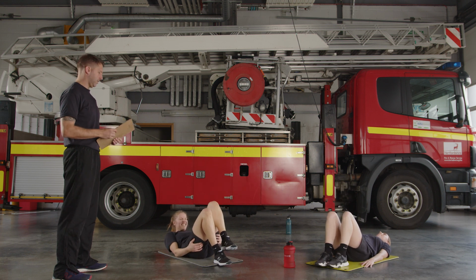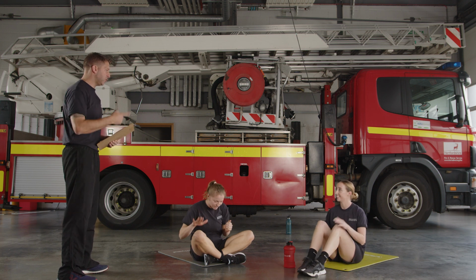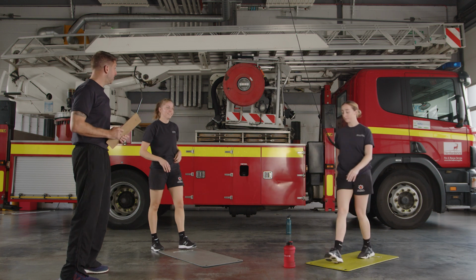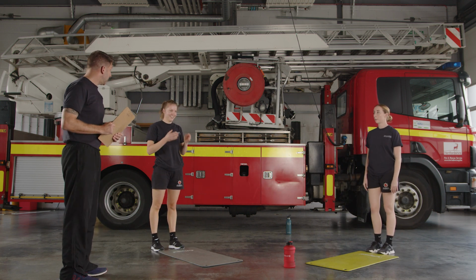2, 1, 0. So take a second, burn into your mind which leg you've just done as well, because we've got a whole circuit to do. And when we come back to it, your body will let you know which one you did pretty quickly. Guys, good stuff. So next one, mountain climbers.